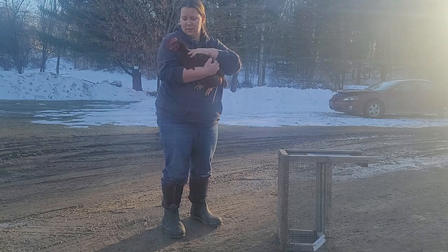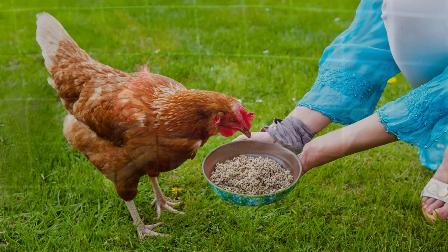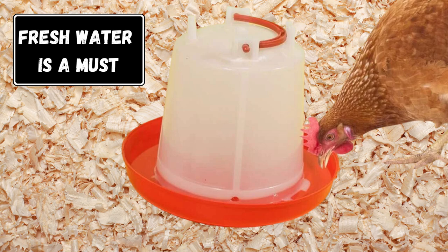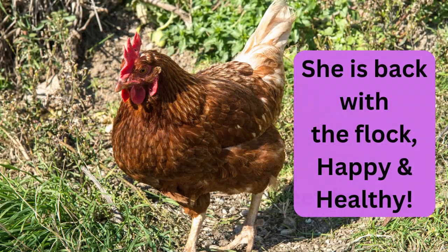So once everything is all cleared, what do we do next? Well, I prefer you keep her in a cage or dog crate in the coop area for the next week or so. This helps to monitor if she's eating or not eating, and make sure she's pooping. I want you to slowly give her back food and always have fresh water available. She also needs access to grit or sand because they need that to digest food. Check the crop daily for an impaction, and if you find one, treat it promptly.